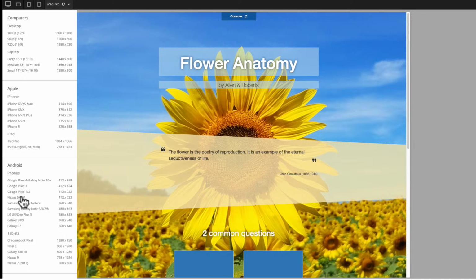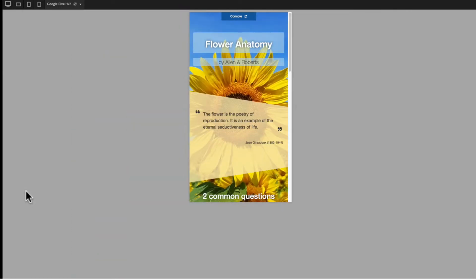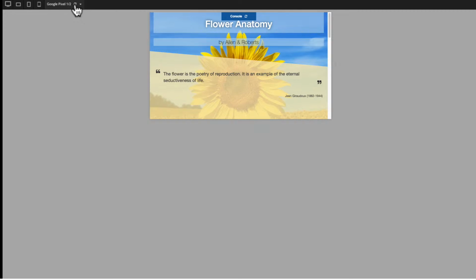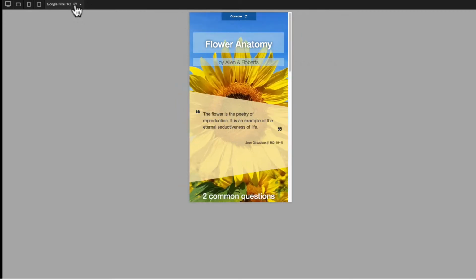And also, a lot of Android phones, because they're obviously much less expensive than Apple devices, get used in a commercial sense. And so you'll probably be connecting with, if you do have a company that standardizes on a particular tablet, for example, for field workers, folks that are out traveling a lot and just need access to training while they're on the road or visiting customer sites, things like that, you'll probably be connecting with a lot of devices like this. You can pick that particular device size and then also rotate it to see what it's going to look like in landscape. It's a great little feature.